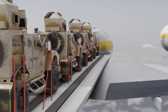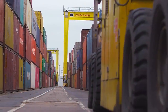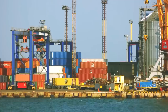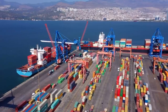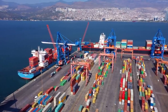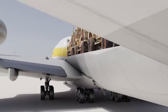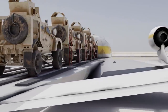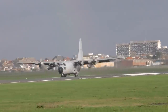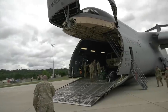Some experts were not convinced of the aircraft's viability. They pointed out that Lockheed's concept would probably have required specialized loading facilities and equipment such as loading ramps and loading cranes. This would have escalated the cost of the flatbed cargo plane, making it more expensive to operate compared with the more standard way in which other cargo planes such as the Hercules, Globemaster, and Galaxy are able to load and offload their cargo.